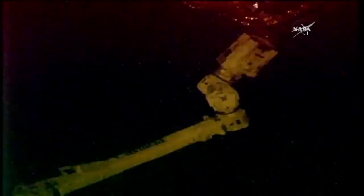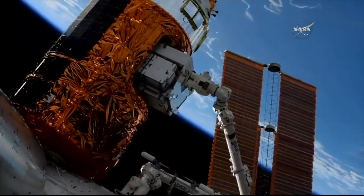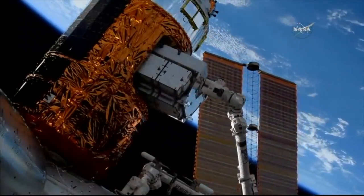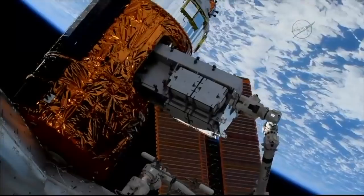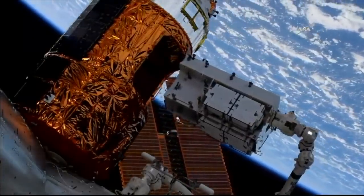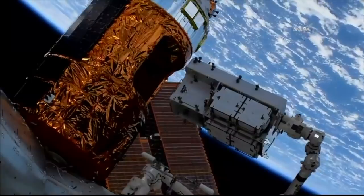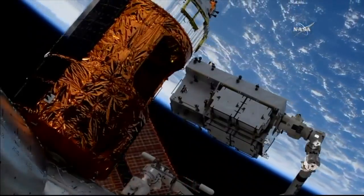Aside from that, the HTV spacecraft is packed full of about two tons of trash and other items marked for disposal, which will be incinerated once it reenters the Earth's atmosphere and burns up during reentry. In addition to that cargo inside the vehicle, it also delivered new batteries on an exposed pallet. This is the second time an HTV spacecraft delivered these batteries. This is a sped-up view of those batteries being extracted back on September 28th, right after the vehicle arrived. The batteries themselves are the squared parts you can see on the right side — lithium-ion batteries bound to be installed on the external part of the International Space Station.